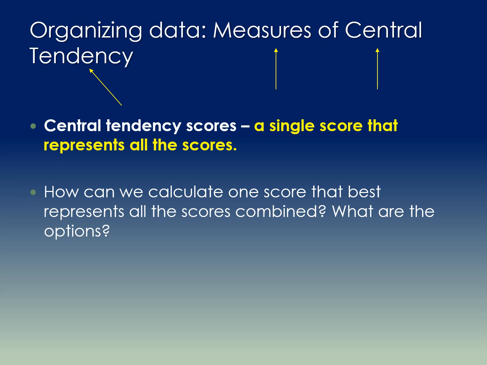Now we know that a single score is not going to represent everybody. We know that when we have midterm scores, and the professor says, well, the class average was 70%, and you look at your paper and you got 82, well, you're above average. Someone else might have looked at theirs and got 55%.